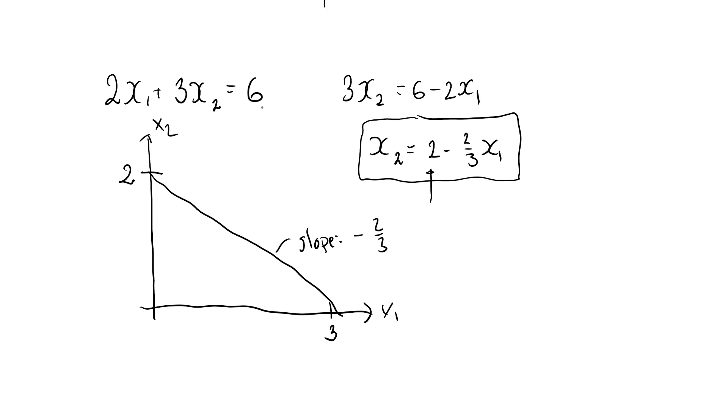It's much more difficult to see that this is the budget line if you only have the implicit relationship between the variables. You can, of course, also make this an explicit relationship in x1. And then you move 3x2 over to the other side and divide by 2. Then we have 3 minus 3 over 2x2.